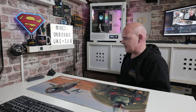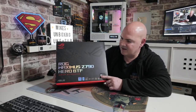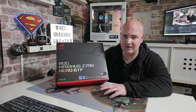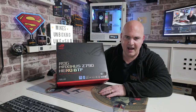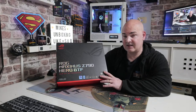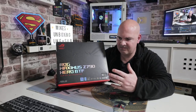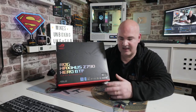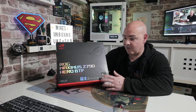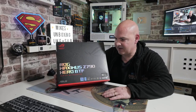All right. So, if you're going down the BTF route, this is potentially the motherboard. There's not a lot of BTF motherboards on the market. If you have a quick Google search, there's less than a handful. So it's very, very limited. I can't stress this enough. This is an extremely, extremely niche elite product for those people that just want to have the best or to have something which is new and expensive, which this is.